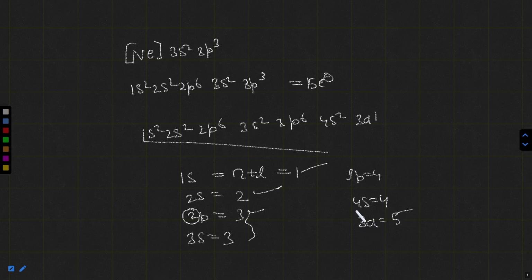Clear? So which atom can it be? Let us count the total number of electrons. 6 for 10, 10 and 10 is 20, and 21. So if you remember, which has atomic number of 21, we can just count it: sodium, potassium, calcium, scandium. So this is scandium, which has this many electrons.